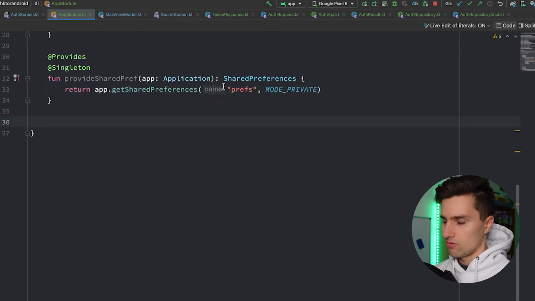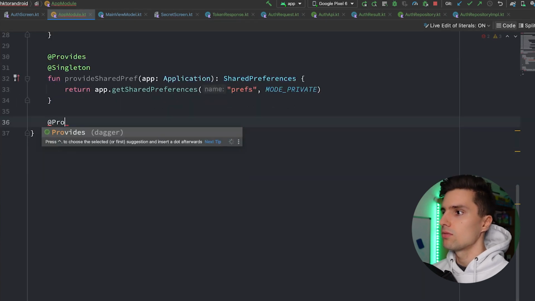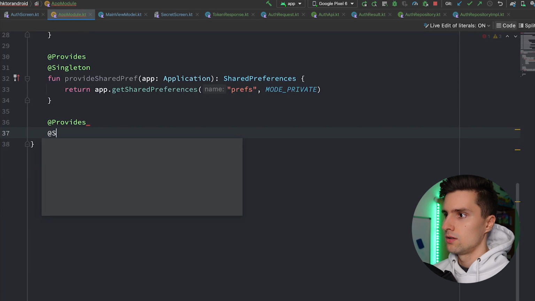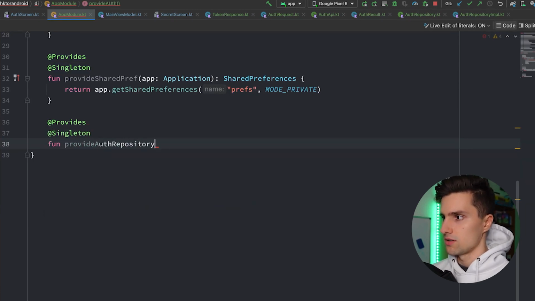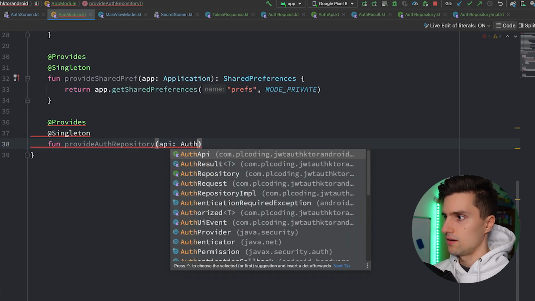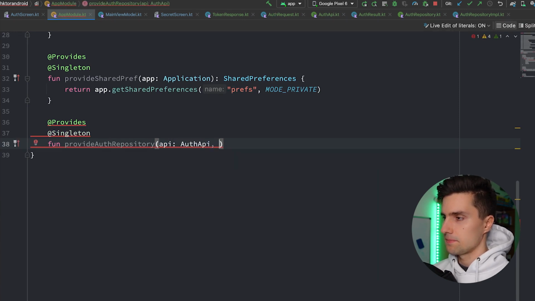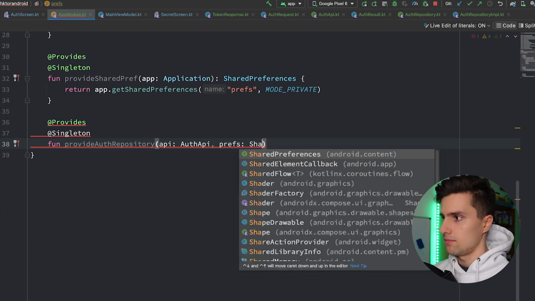And then finally our repository provides singleton, provide AuthRepository with our API and our prefs.